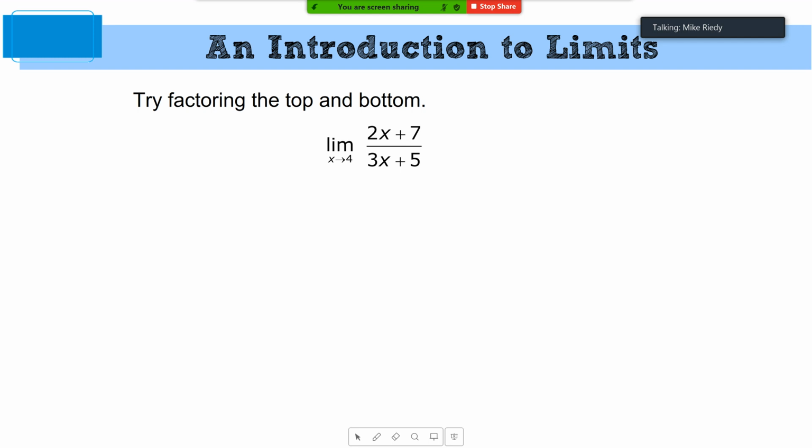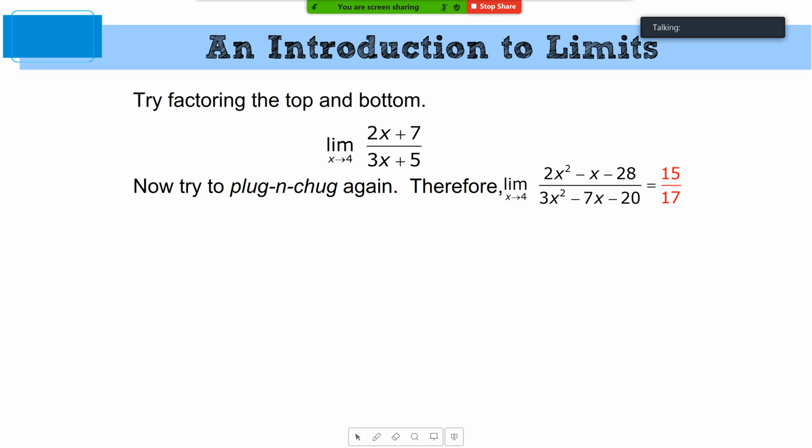Did I do my math correct? Bingo, done. That's it. Stop. Plug and chug. Algebraically manipulate. Plug and chug again. And if that doesn't work, we're done. For now. Later on, we'll use some different techniques that'll allow us to go further. But for now, that's the 3 steps you're going to go through with any limit. Even in May, right before the test, when a limit problem pops up, you're still going to go through those 3 steps. Questions so far?